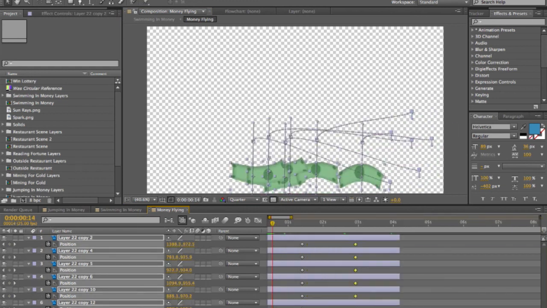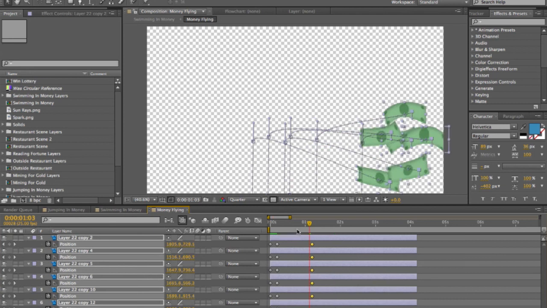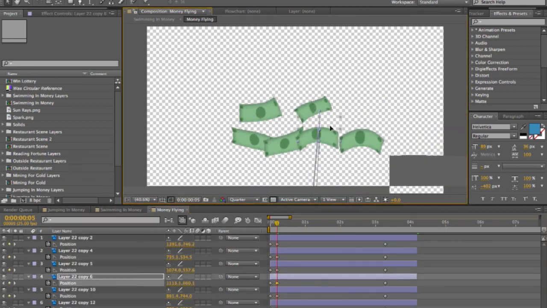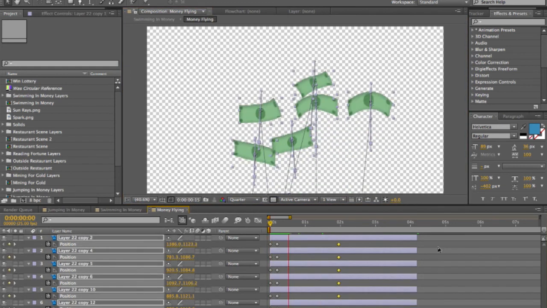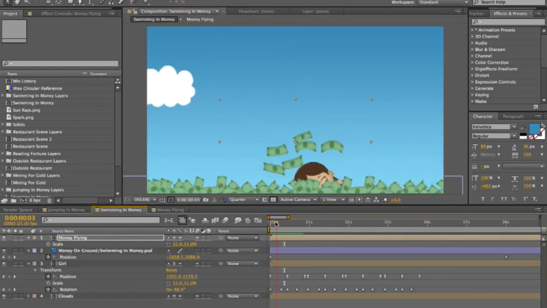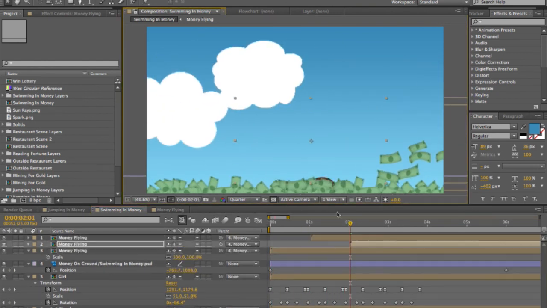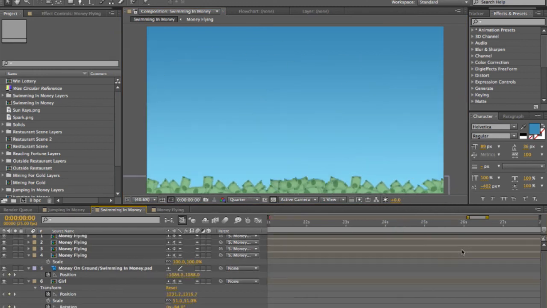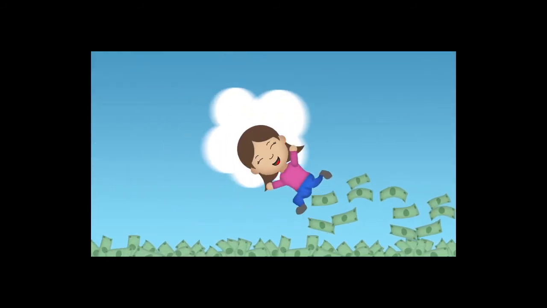And the last element is the money. So here you see it looks like the money's supposed to go to the right, because I was going to have the money jump up and then fly back, right? Because the camera's panning, so every time she jumps up, the money would fly up but then fly back. But then I realized that you can just parent the money that's flying to the money that's on the ground, and you don't have to create the animation of it falling back, because it's just going to follow the money back anyways.